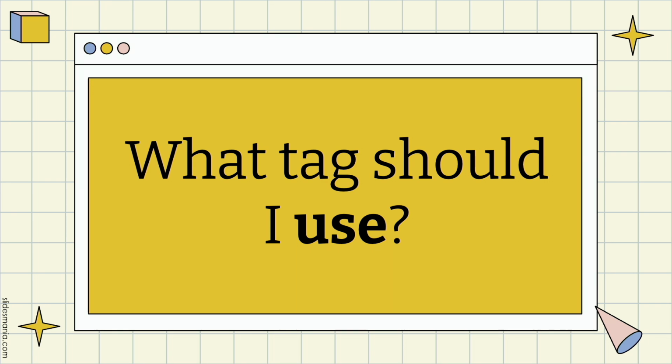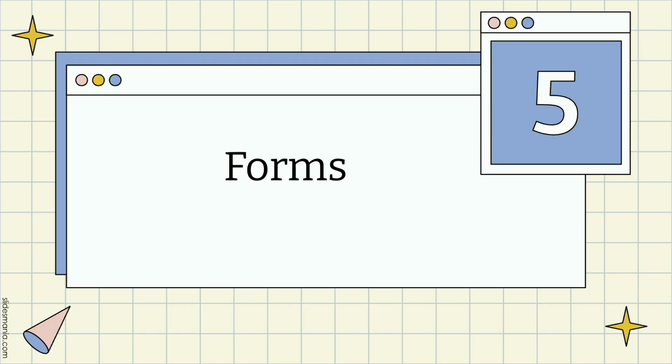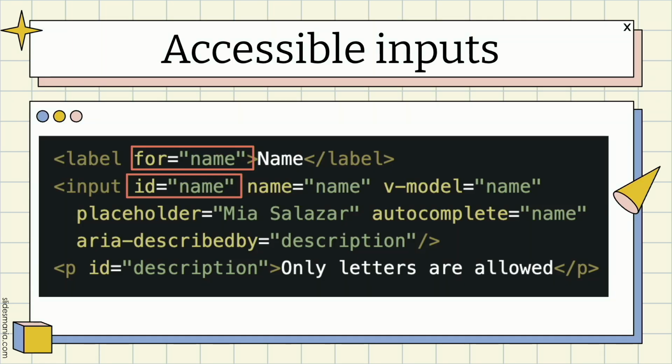So yes, we have to use semantic HTML, but now I want to talk about forms. Forms are really important because they are the main way in which a user is going to interact with our website. However, creating an accessible form can be a little bit challenging. Firstly, it's important that we use label tags and that we link them to each input with the for attribute and the ID attribute. Because otherwise, the assistive technology will understand that this is an input, but won't be able to tell the user the purpose of this input. Label tags tell us the purpose of these inputs. That's why we must use them.